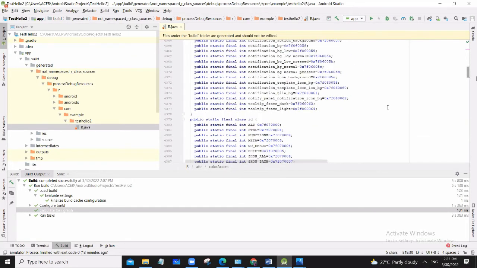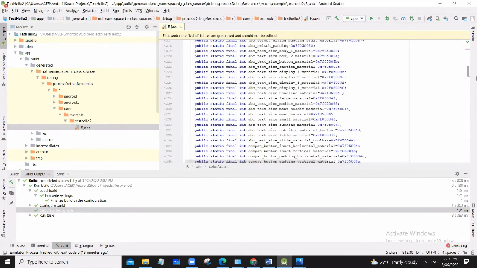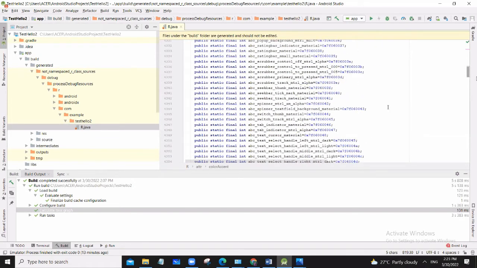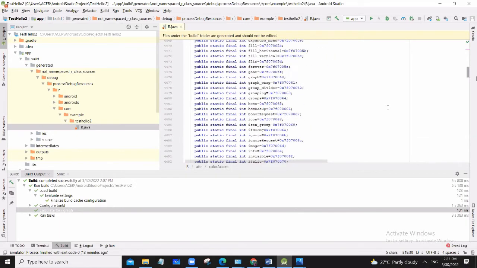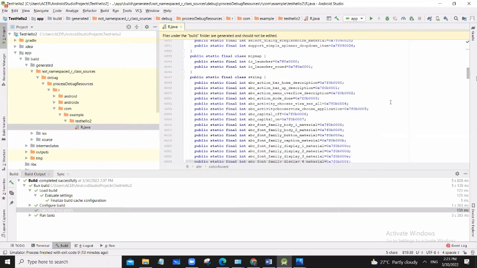Let's find this string class. This is also ID, no? Integer drawable. This is a drawable class. Then this is the ID. Integer layout. Yeah, this is the string class. You can find this string class in line 46.